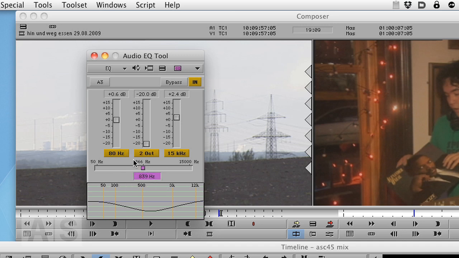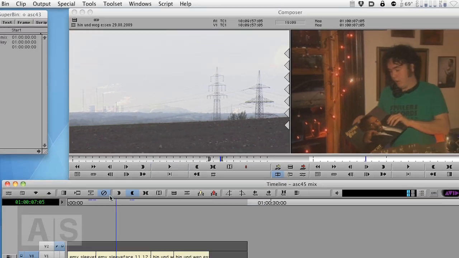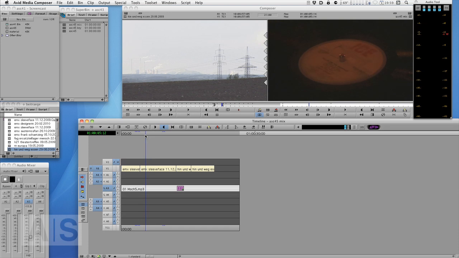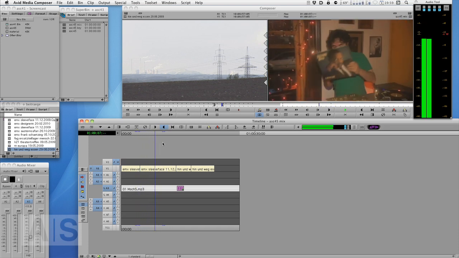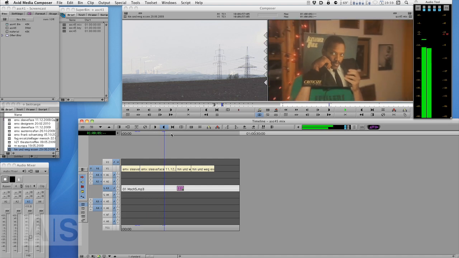But I'll give you an example of what I like to do with the EQ. It's a very basic thing. So let's first of all reset the EQ. Alt or Option clicking on the different sliders resets it. And again, one thing that I like to do is I have a club scene here with music that you probably know.